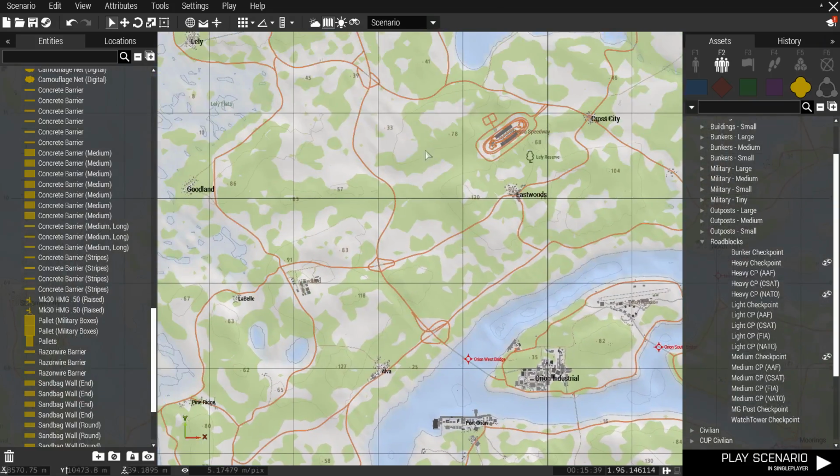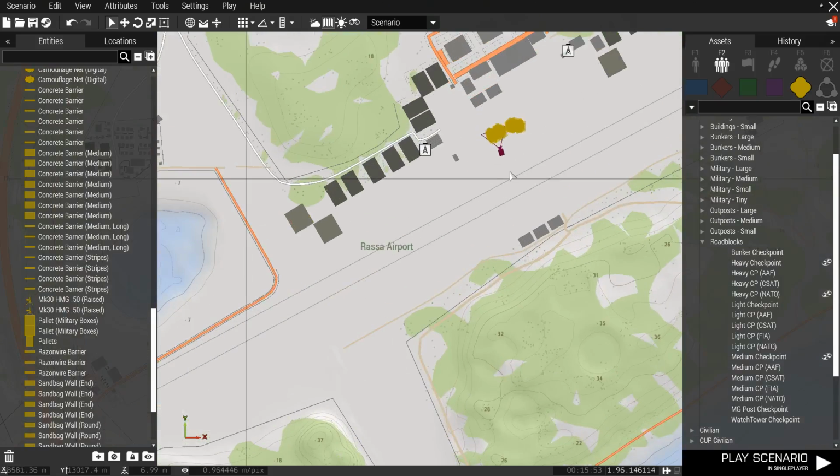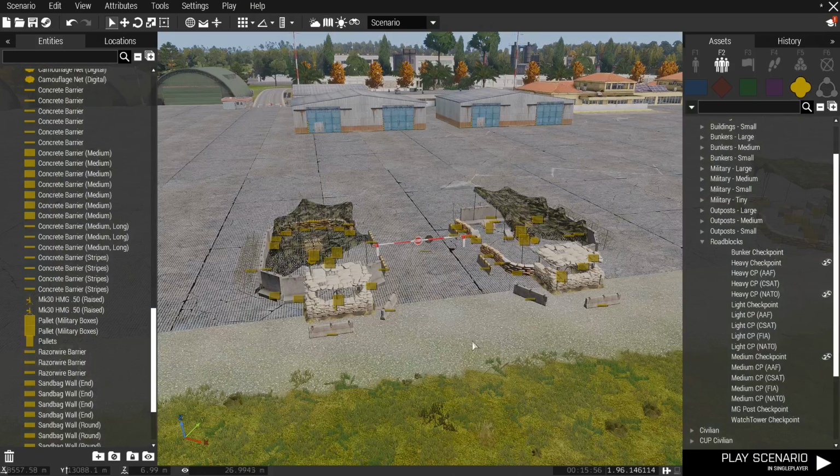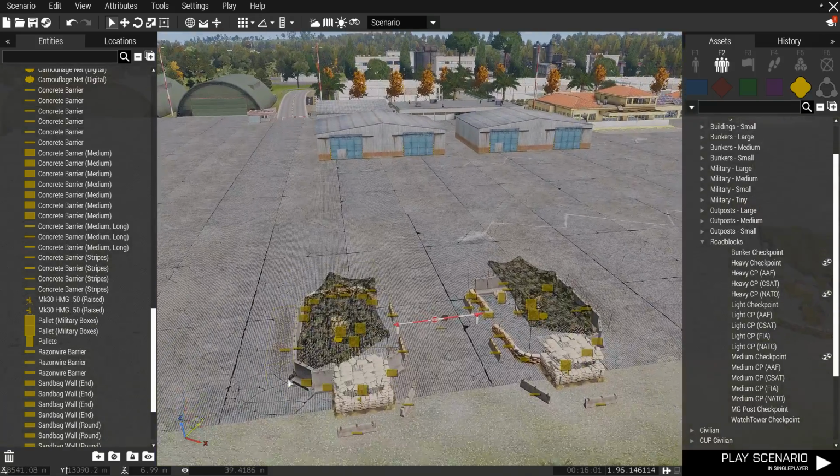It would be a whole lot easier to use a custom composition and just have it over here in your custom compositions icon saved. And you can just click on your custom compositions, drag it like you can any of these objects in editor, and just place it on the map. So that's what I'm going to show you how to do. So this is your checkpoint that you've got built. Let's erase this and use the one that I made.